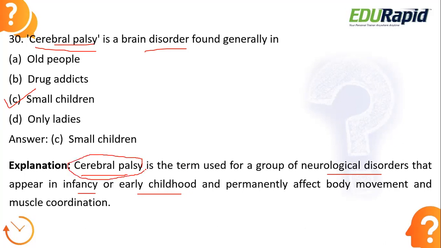The cerebrum is a major part of the brain, and that is the one which is affected, because we know that the cerebrum of the brain usually controls all the motor actions of our body, the voluntary actions which are in our control. Walking or sitting, writing, all of these are in our control, the muscles in the skeletal system. But if the cerebrum itself is affected, the motor function of our body is affected. That is the reason the child cannot have proper body movement or muscle coordination.